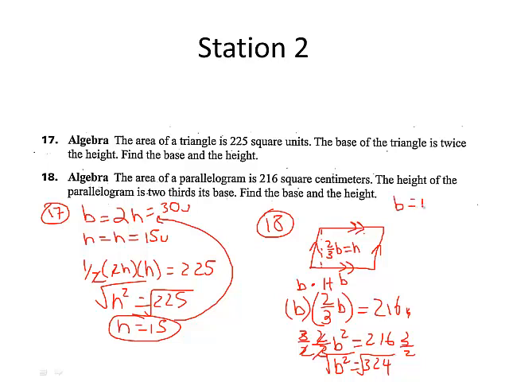So if we know b is equal to 18, that's 1. I can just plug it in to the next one to get 2/3 of 18 equals my height. So this will give you 6, that will give you 12, and that's your height. Again, what's important, put units and units. Even if you don't have units, you need to make sure you have that. So we have both parts, and we're done.